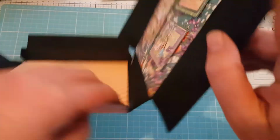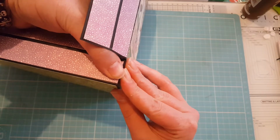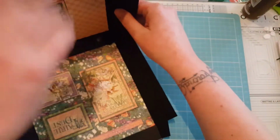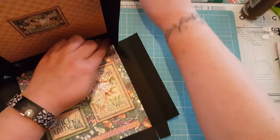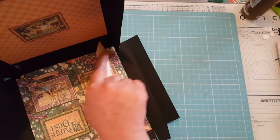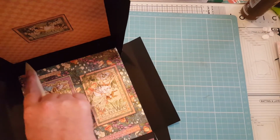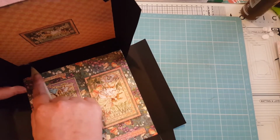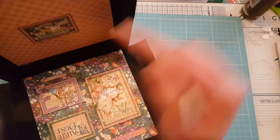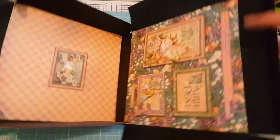And then you want to do the same on this side. If I get this side down, it might actually help it knit together. Oh, it's just being very, very naughty for me. Sorry about this, guys. So is that lined up? Let me see. Yeah. So I'm going to come in with my bone folder and just try and knit that together as best as I can. And then this side here, once I make sure it's lined up. Yeah, that's a bit better. If I just press that down, it's got far too much glue on. I might have to take some of the glue off the other ones. Just take some of that off. I think we're going to be okay.